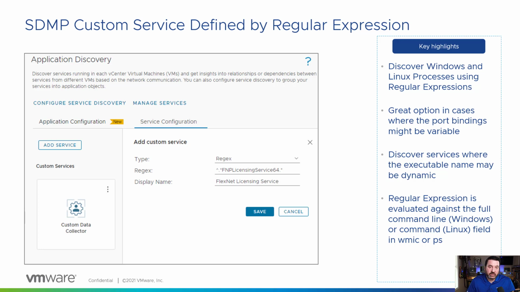So we can specify through regular expression which path we specifically want to look at, or for services that have information that could change, like the version number of that service in the path. We can either specify a very specific version, or just ignore all of that. So there's a lot of power we can do with regular expressions here.